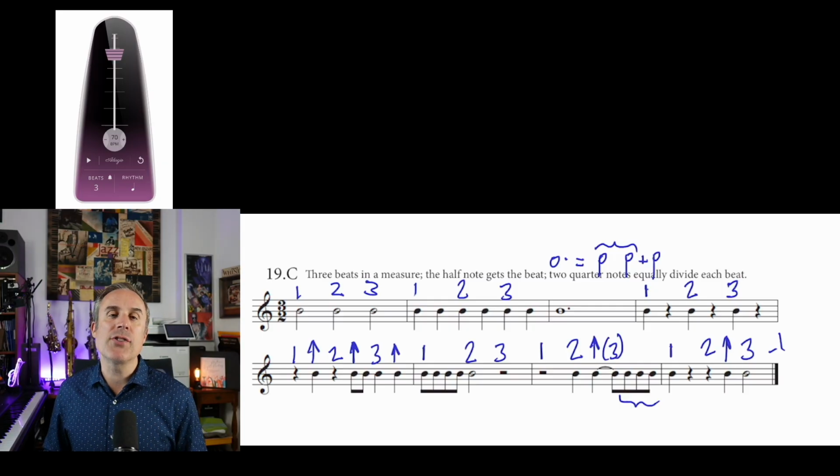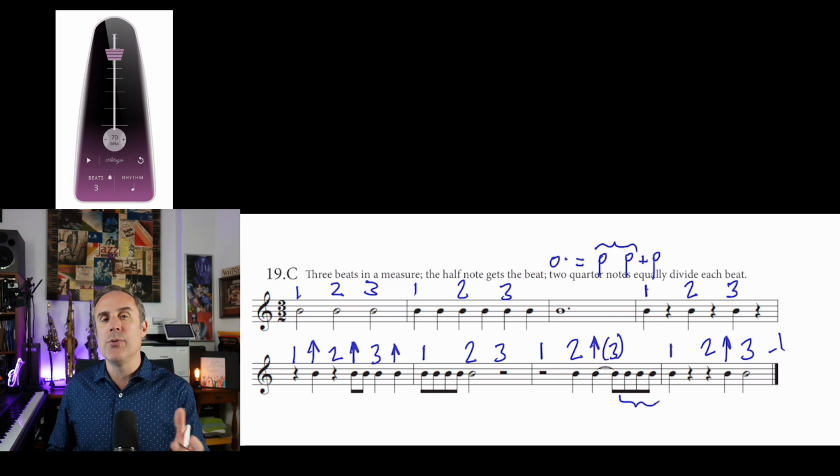All right, I'm actually going to leave the ink on the page for this exercise instead of deleting it all, because I think in this case, being such a new rhythmic concept with a half note getting the beat and the quarter note getting the subdivision and there being 3 beats in each measure, the ink will actually help us perform it better so we can see exactly what's happening in every one of these measures. I'm going to stick with the metronome from violinlounge.com.